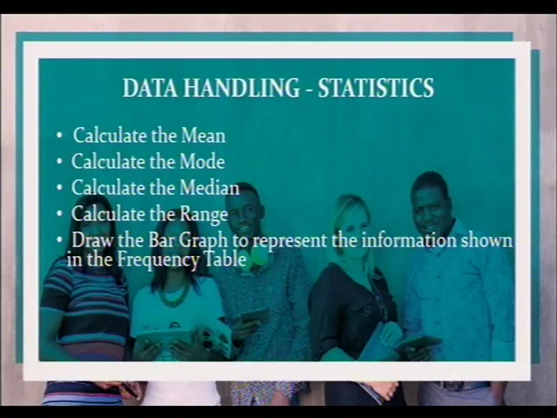You have to, or you should, arrange the numbers in ascending order. Ascending order means from the small ones to the biggest number. Then you look for the number that is now in the middle. But now students, some of you get confused. If you find there are two numbers in the middle, you have to add those numbers and divide the answer by 2. Why by 2 and not 3? Because we have added two numbers.